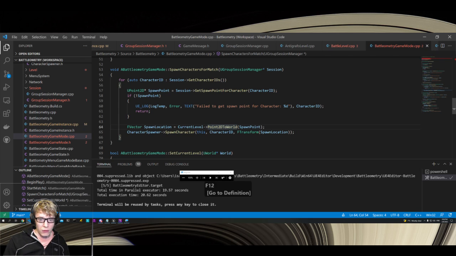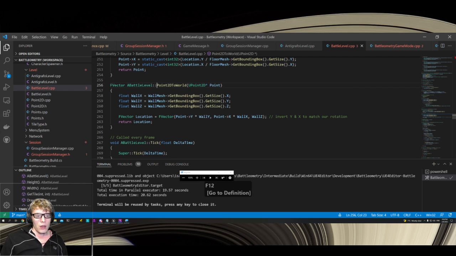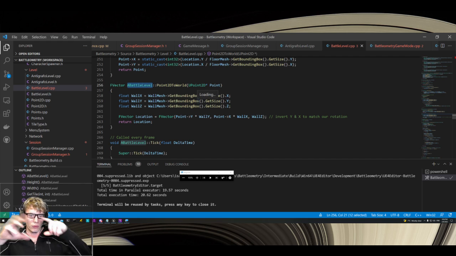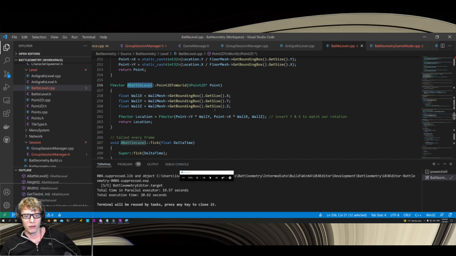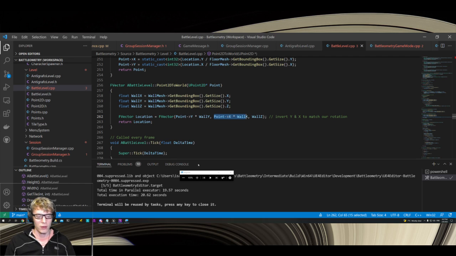So .2D to world, the way that I calculated this is we take the wall mesh, which is actually the same as the floor mesh. It should probably be floor mesh, but whatever. This is in the A battle level again. We get the bounding box, so the size of it, the X, Y, and Z dimensions of that, and we actually have to invert the Y-axis and the X-axis, because if you remember with the phaser, the map was like this, and now it's like this.